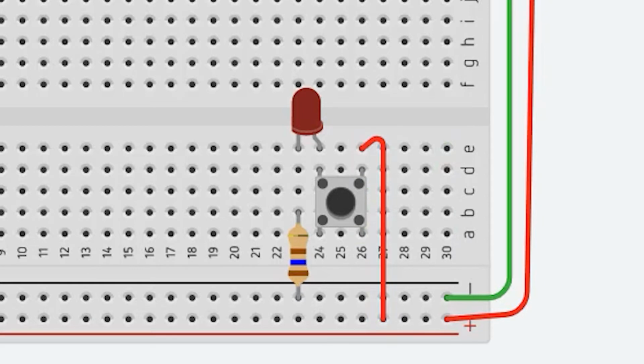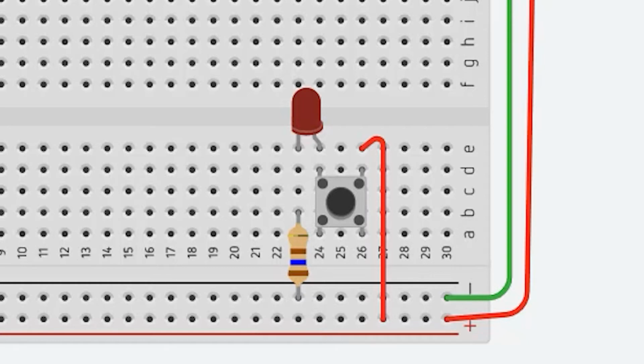So now the circuit goes from here up this wire to here, where it's going to wait for us to push the button. When the button's pushed, it's going to connect through the button to here, and we have a connection to the anode, and then the cathode is still connected via the current limiting resistor to ground.